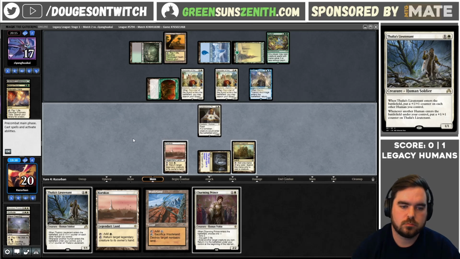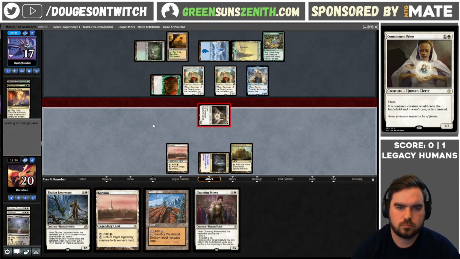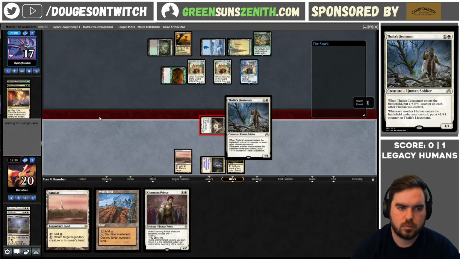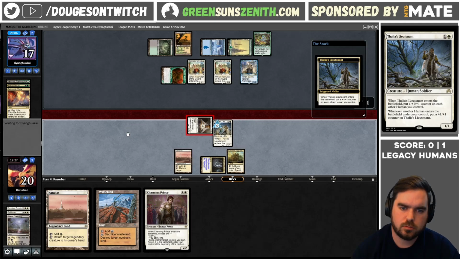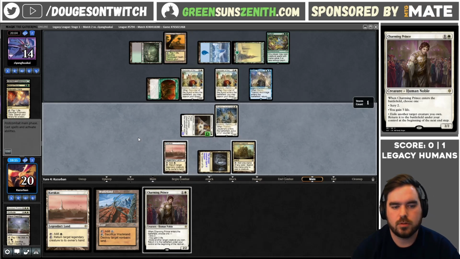Interesting. No blocks. Cast this with Aluren. Trigger. I guess triggering the stack I should have put in Charming Prince. But that's okay. I might actually keep this to scry. I think that's better, just to see if I can scry into something next turn.